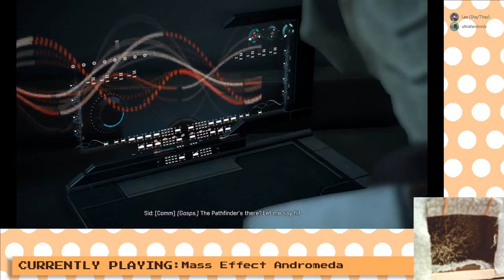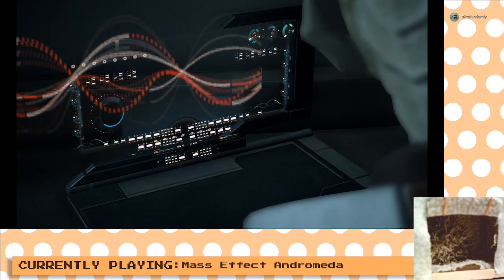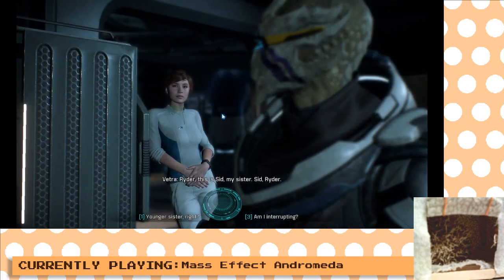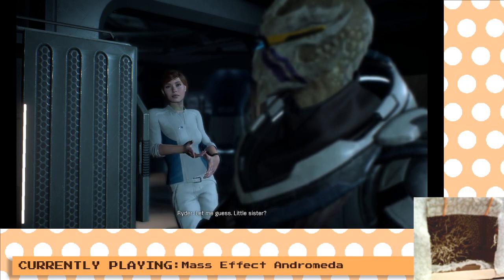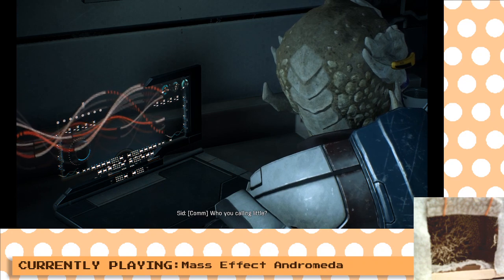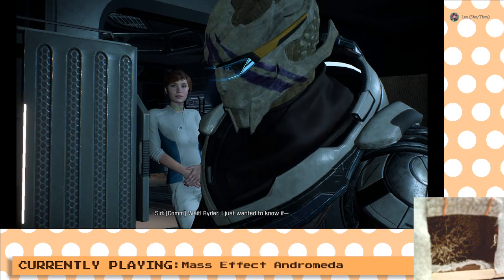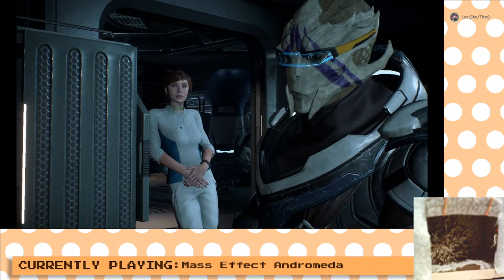How do you remember which characters are where? These rooms look very similar. Ryder, this is Sid, my sister. Sid. Because I've played over 300 hours of this game, Jaden. Alright, okay, it's the brain rot. Got it. This is her sister. Let me guess. Little sister? Who are you calling little? Remember when she said, "I've got family too," to that guy on the ship who was stopping us from leaving?